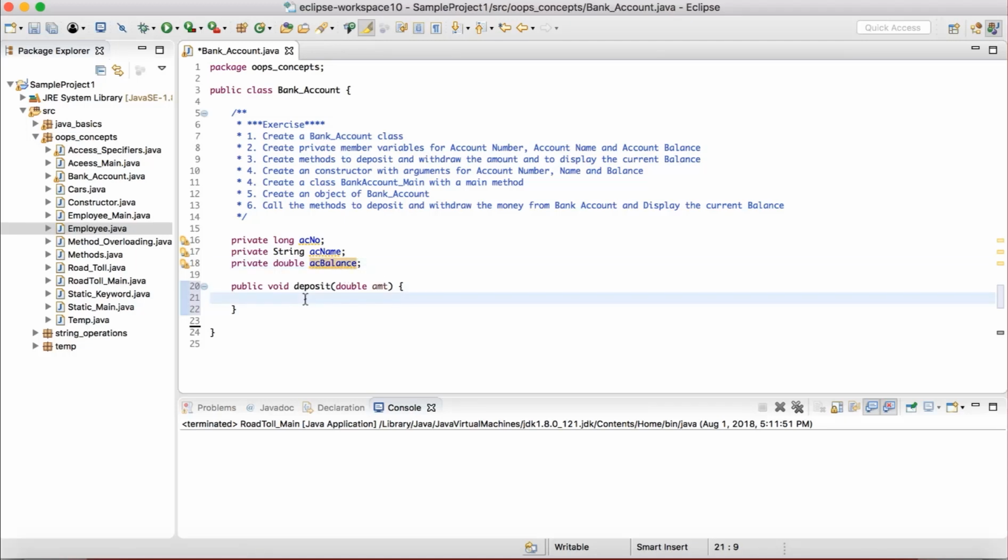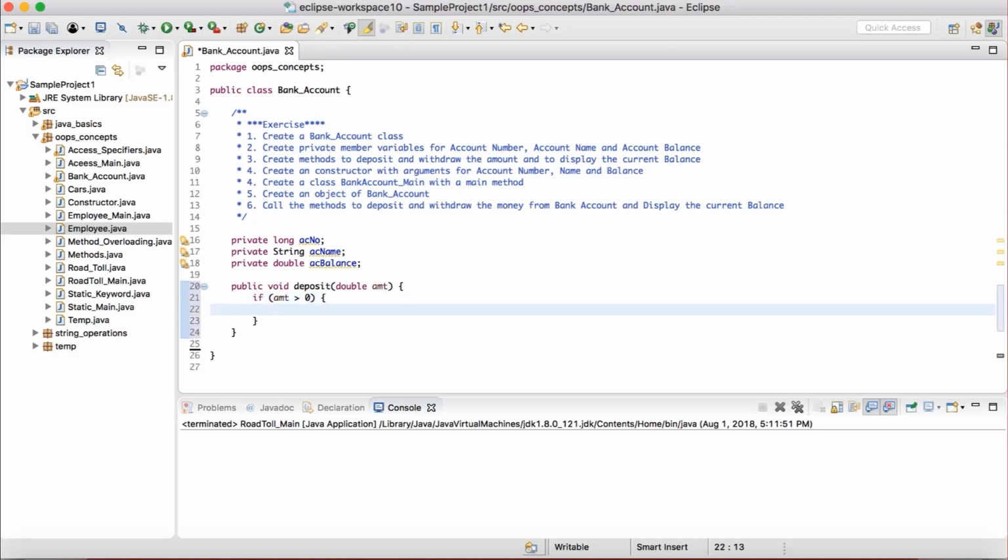But before we add the amount directly, we want to check that nobody is depositing a negative or zero amount. So we are going to incorporate a condition here. We're going to say that if the amount is greater than zero, then only this operation will take place. Then only will we say that the new balance is equal to the balance plus the amount.